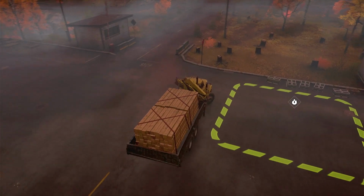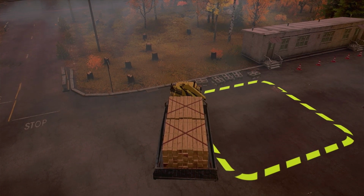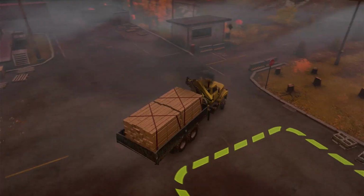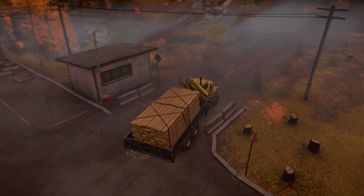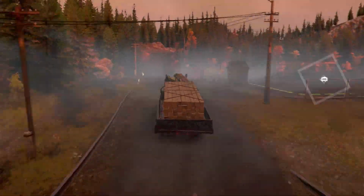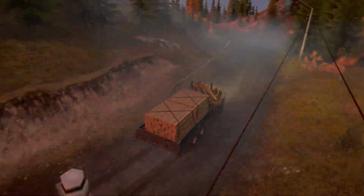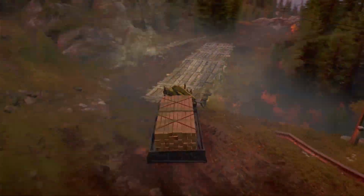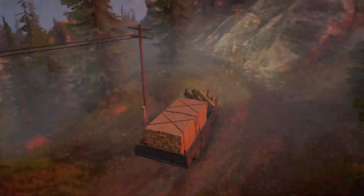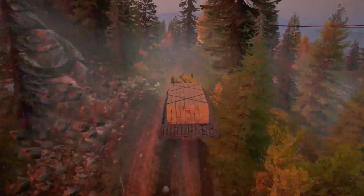So this is the contest that we have still on the screen. But as you can see, we do have 0 attempts left. So I'm hoping that's not glitched out. And it's still going to give us our percentage towards completion. But anyway, let's make our long way down the hill once again. Get over to the warehouse so that we can pick up 1 pallet of bricks. We will of course also be picking up the trailer, which is about halfway down the hill.